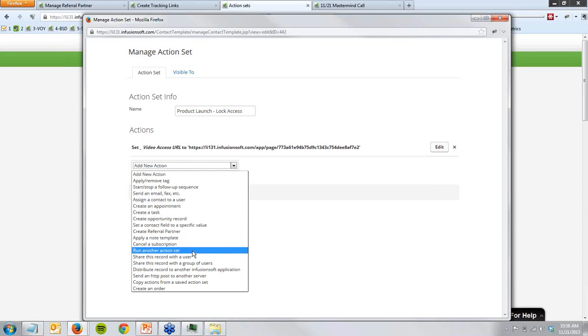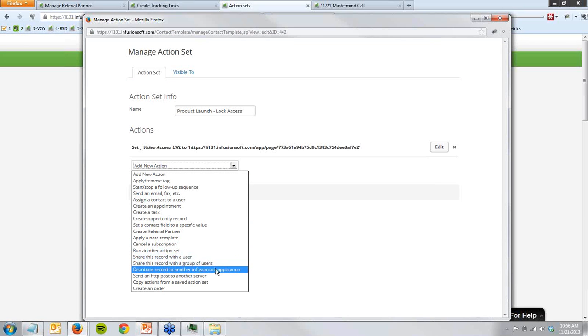So in the campaign builder, if you want to transition between campaigns, you can use a tag to do that, and then you're effectively, quote, running another action set, or you can just add more actions into the builder. Sharing records, this is something that you would have to use legacy for.